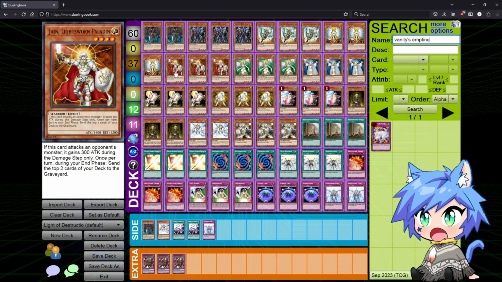Then we have Jane, the Lightsworn Paladin. It has the effect of, if this card attacks an opponent's monster, it gains 300 attack during the damage step only. And once per turn, during your end phase, send the top two cards from your deck to your graveyard. This is the Lightsworn effect, where they mill themselves to set up things in the graveyard.